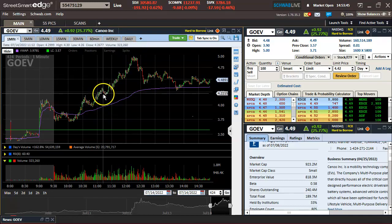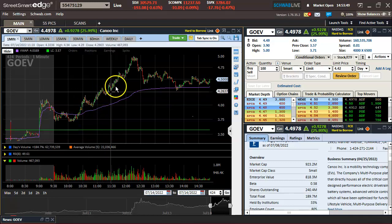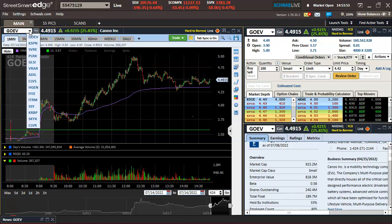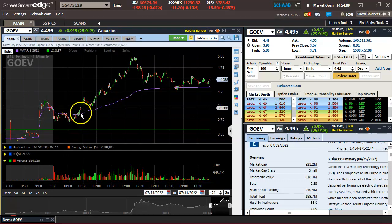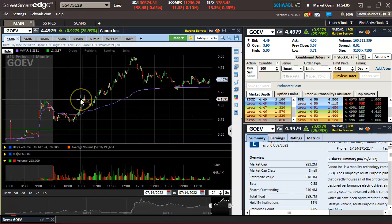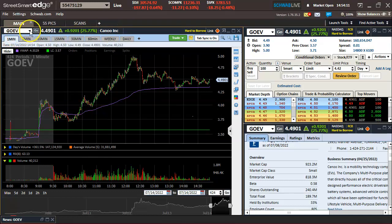This did offer 20% or more within an hour, hour and a half. But it was kind of choppy — some back and forth action here. Really have to be patient and stick to the trend. Keep an eye on the volume, the trend, holding key levels. As we can see, this failed to break down — double bottom — reclaimed VWAP and the open price, and then from there you could have also traded it as a premarket high break when that area failed to break down and it kept holding trend. Just keep it simple, that's really all it is.